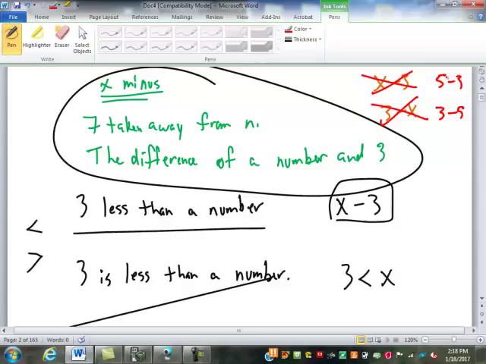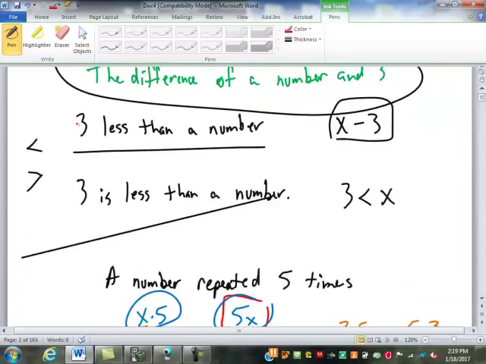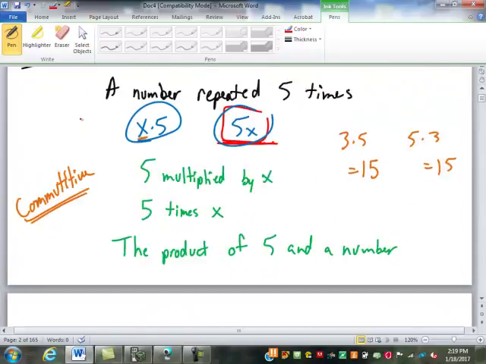In algebra, we tend to design algebra around two operations, addition and multiplication. So where we started out last semester, we talked about the count and the name. And we said the two main, most basic math operations are addition and multiplication. Subtraction is a byproduct of addition, and division is a byproduct of multiplication. So these rules, commutative properties and other properties, only apply to addition and multiplication.